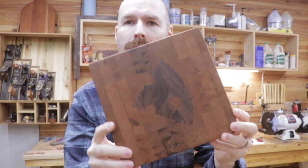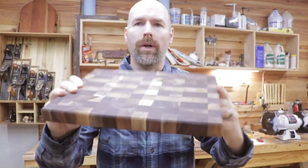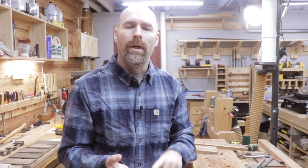So here's a quick look at the cherry end grain cutting board we just finished, and here is a look at the walnut one. Now, to get something useful from today's video, you need to understand there's 3 different types of cutting boards folks make. Number 1 is a face grain cutting board, number 2 is an edge grain cutting board, and number 3 is an end grain cutting board.